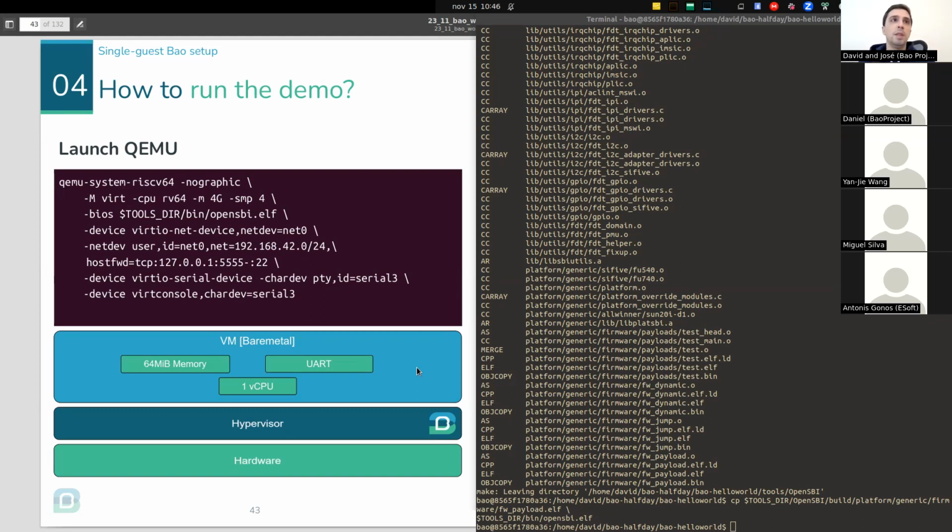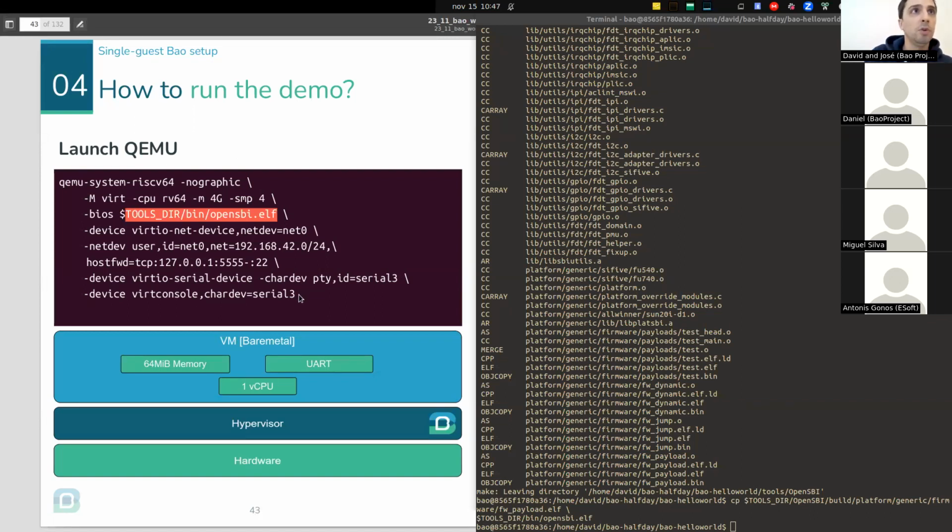So now we will run this configuration on QEMU system RISC-V 64. Basically this platform is a 4 gig platform with 4 CPUs, which is what Bao is expecting. And we pass it, as a BIOS, this OpenSBI object file that we just compiled.